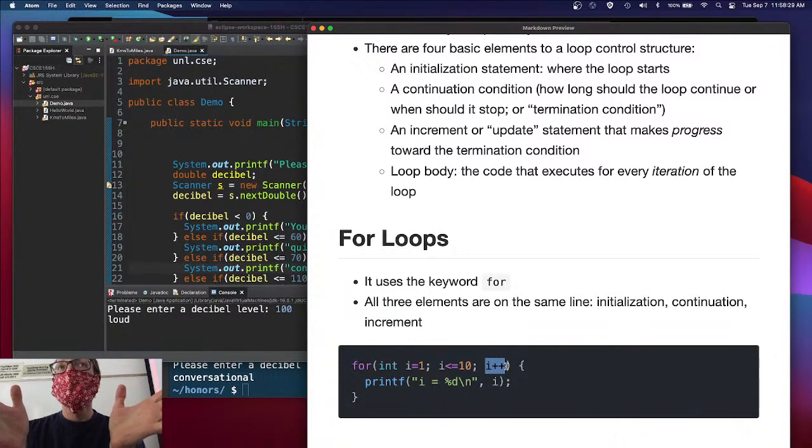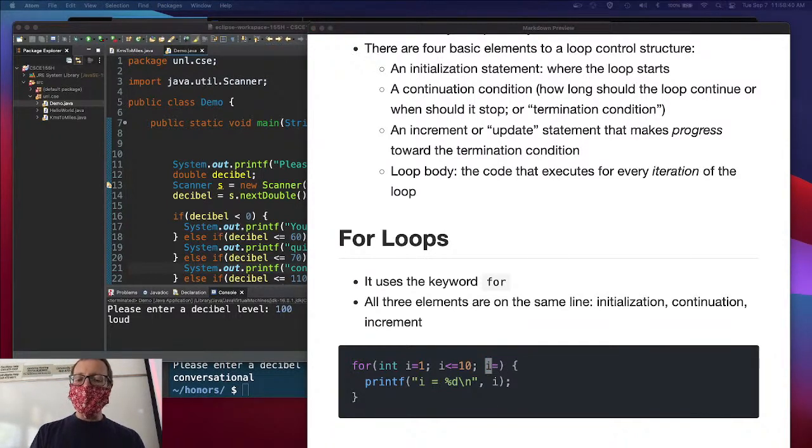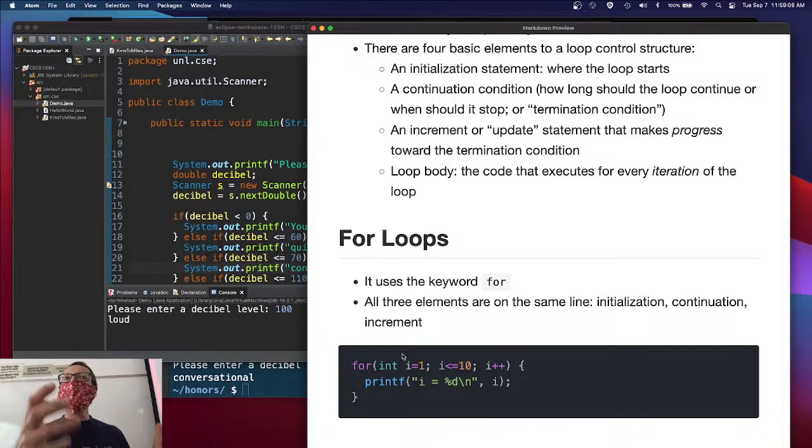That's new syntax, all right? Plus plus, what do you think that means? Add 1 to the variable i. That's just a shorthand. What I could have done instead is write i equals i plus 1. Is there plus equals 2? Yeah, that's a compound assignment, or you could write it as plus equals 1. But you're just going to go up by 1. There's a shorthand here, plus plus. That's called syntactic sugar. You don't need it, right? But you want it. It's nice to have, and it makes the language richer.